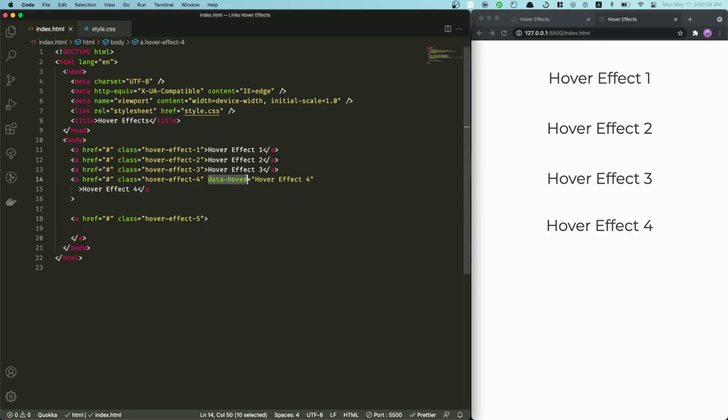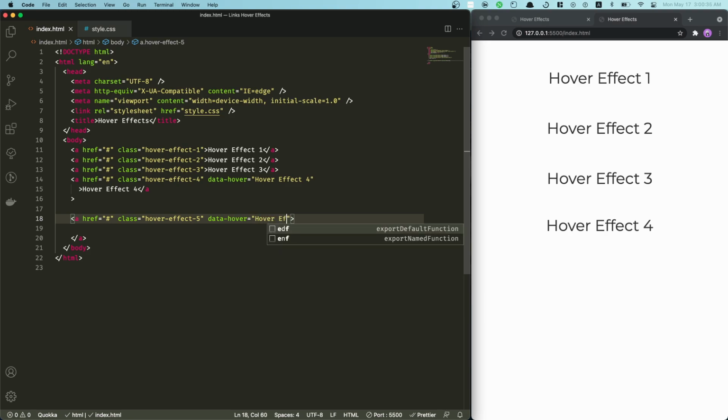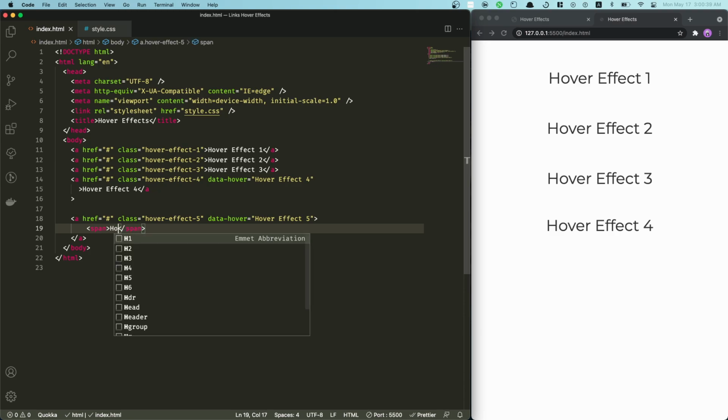So that's basically like this one, effect number 4. Okay, so again, I'm gonna add that hover effect, data-hover, and call this hover effect number 5. And down below right here, I'm gonna create a span and hover effect number 5.